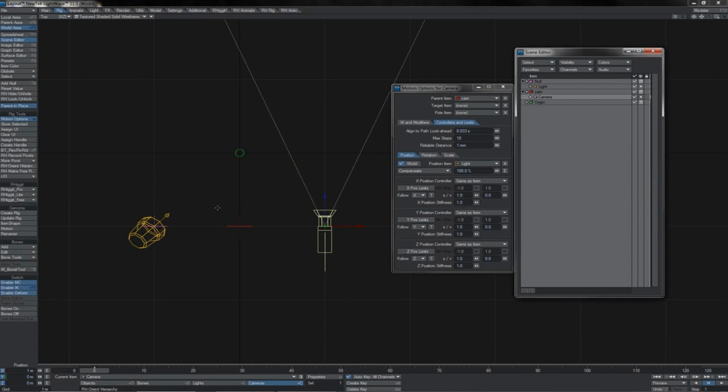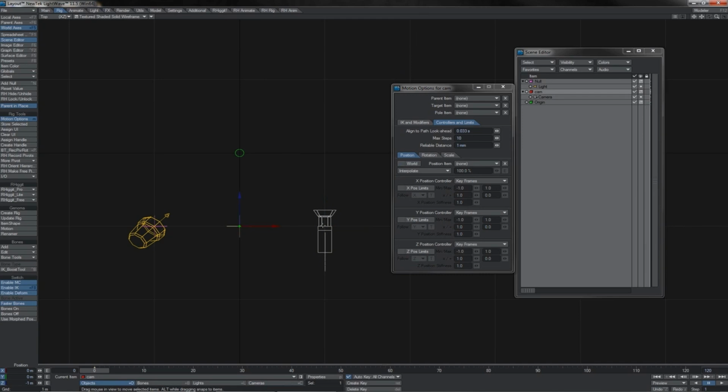To help us see and visualize this a bit more clearly, I've just thrown in a little green ring there at the point of origin. We can see that the light is -1 on X and -1 on Z in world coordinates. So if we look at the light's position, we see that it's -1 on X, -1 on Z in terms of the world, but the camera has jumped out here just to 1 on the X. That seems a little counterintuitive, but the reason is because of the camera's own parent. What we are getting is a world mode compensate mode.